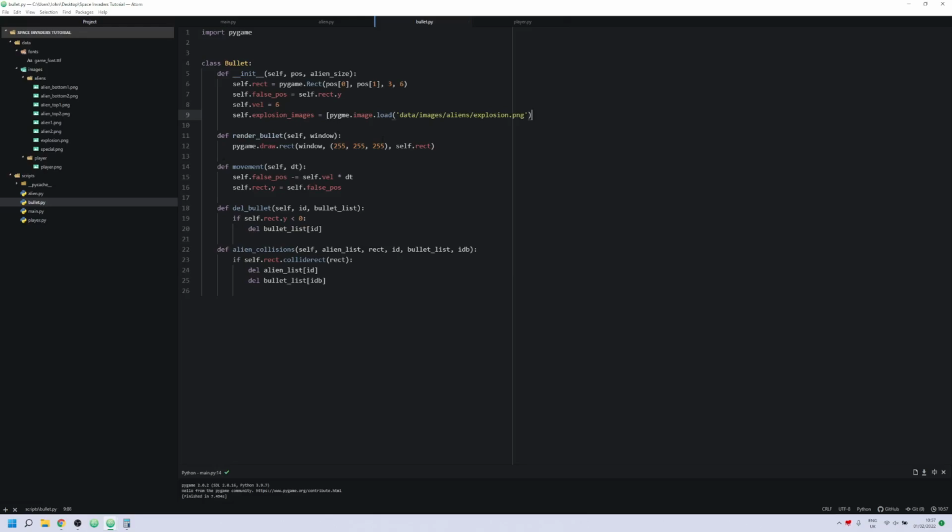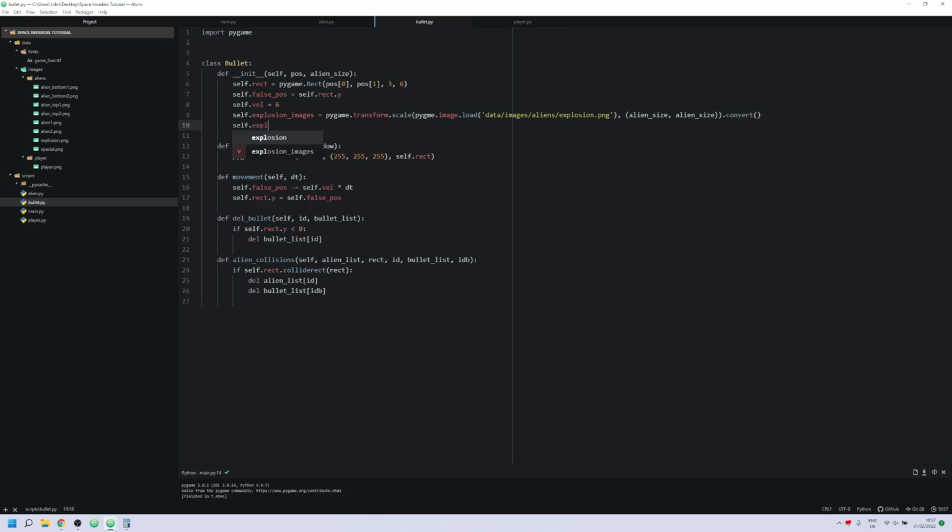Okay, so I don't actually need it to be inside of a list. pygame.transform.scale. Right, we're going to scale the explosion to the same size as the alien size. So alien size, boom, dot convert. It's actually just going to be image now. Dot set colorkey. Extra performance, you know what I mean.